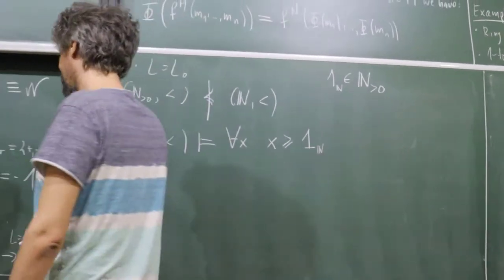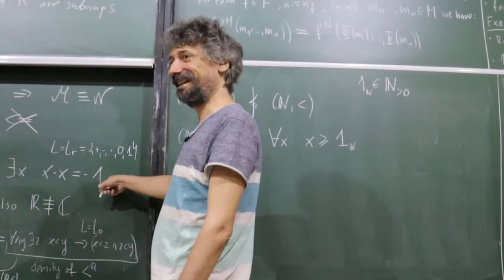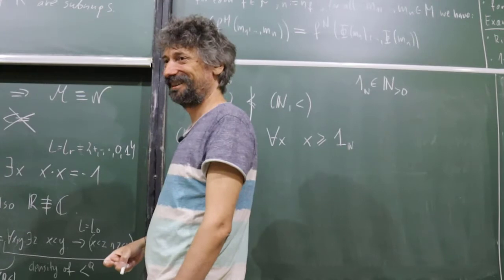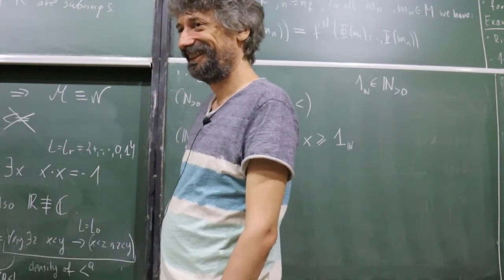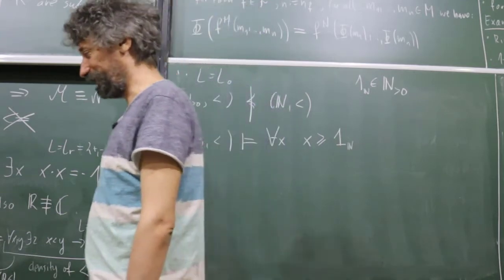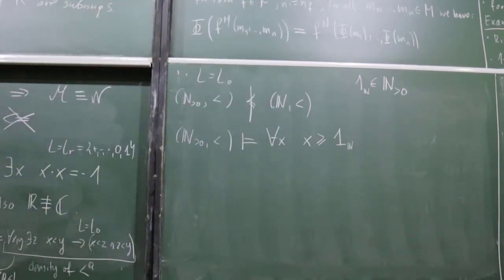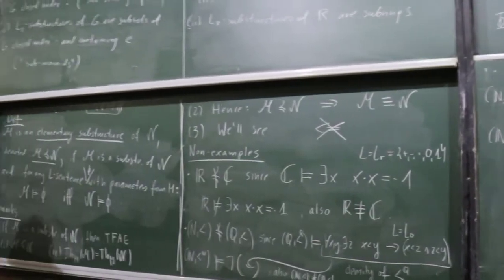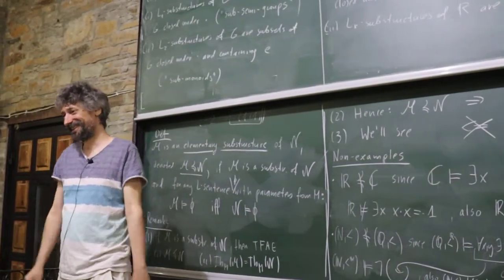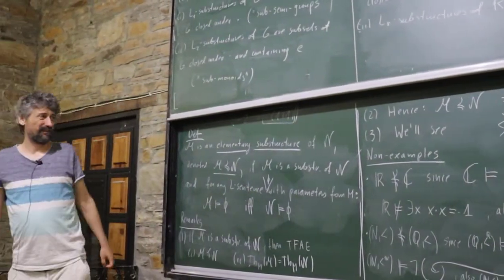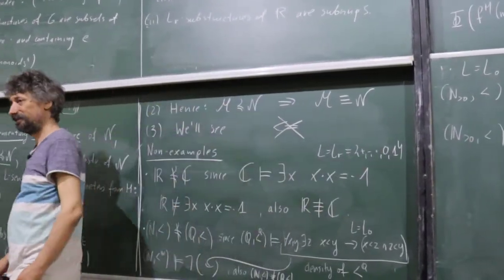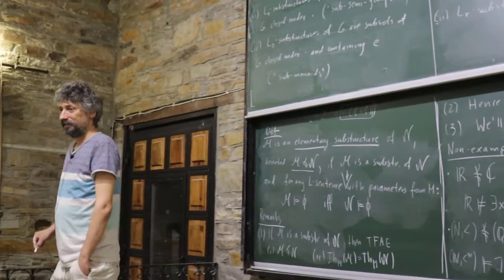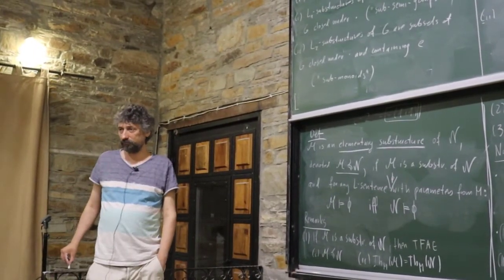I could write 1_N, but the statement is like this. The sentence is like, no, I could, but this is also okay. If you write 1_C, then this is also okay, because then I interpret this element as this. Then it becomes actually a sentence with parameters from C, which has exactly the same meaning. But here this one really means a constant symbol. I was thinking to use another element. This is why I said the square root of 2.